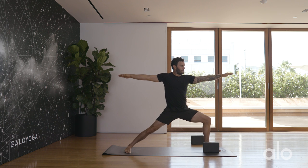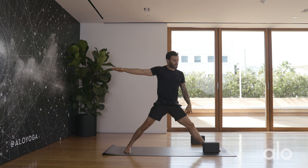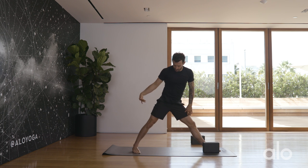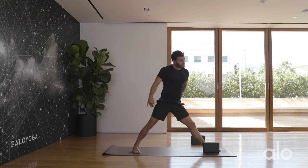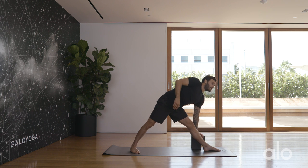One more breath, and now straighten the left leg. Shift the weight to the front of the foot since it's a straight leg pose. Take the back foot in a few inches, but keep the foot turned in to help you keep the left hip firm. And then left hand comes down on the leg or outside of the leg.